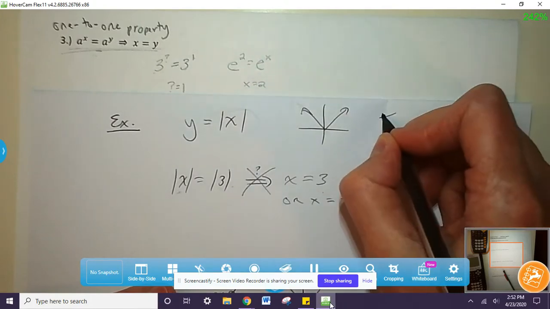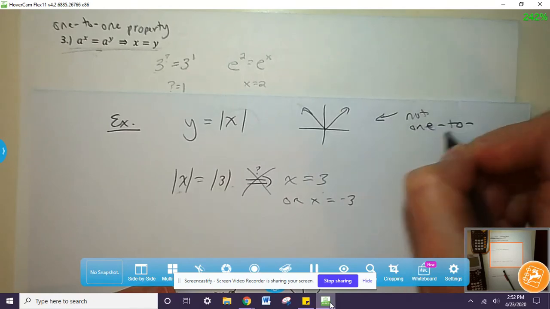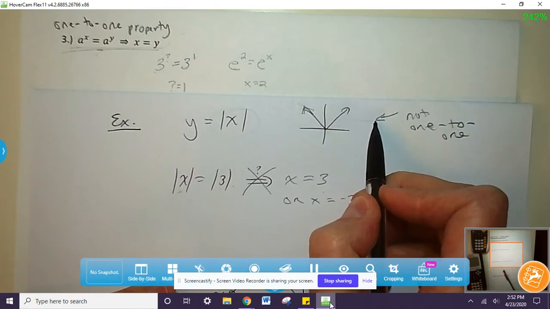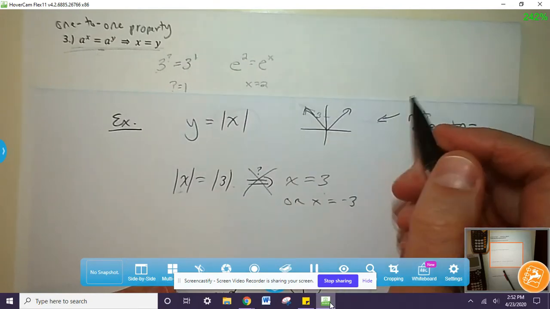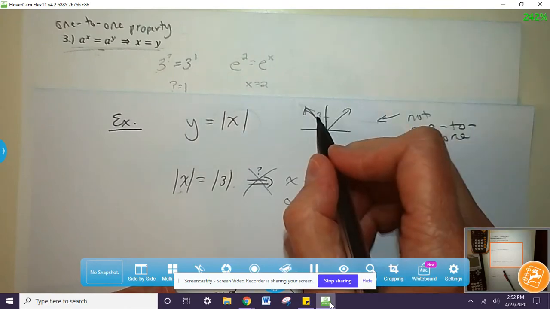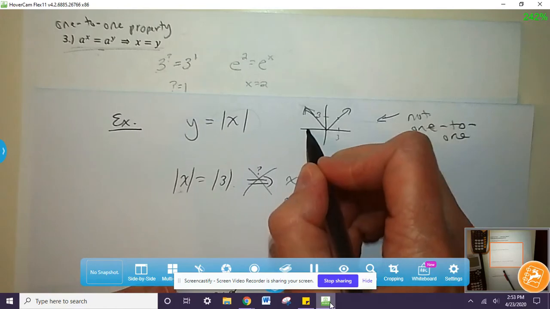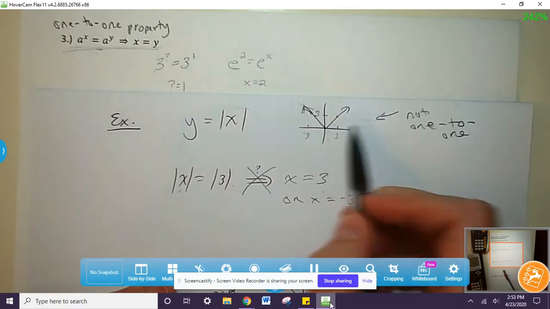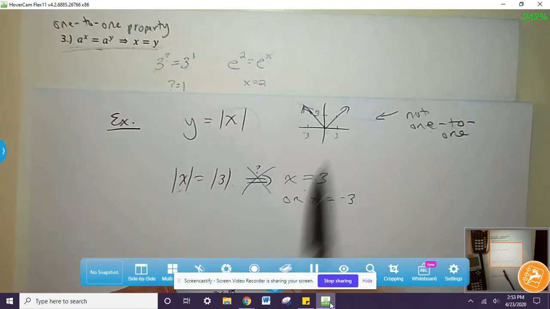So see this guy up here? He's not 1-to-1. Since this is not 1-to-1, it fails the horizontal line test. That's how we know it's not 1-to-1. If you know the output is 3, that doesn't guarantee what the input is. If the output is 3, does the input have to be 3? No, that input could have been negative 3 instead. There's no guarantee. So when your function's not 1-to-1, you can't make these types of conclusions.